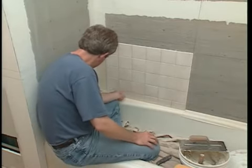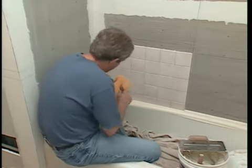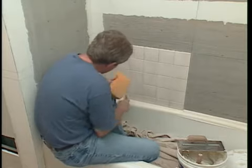Now, even with these thin joints, you still want to use a utility knife to clean off any mastic with the water and a sponge.